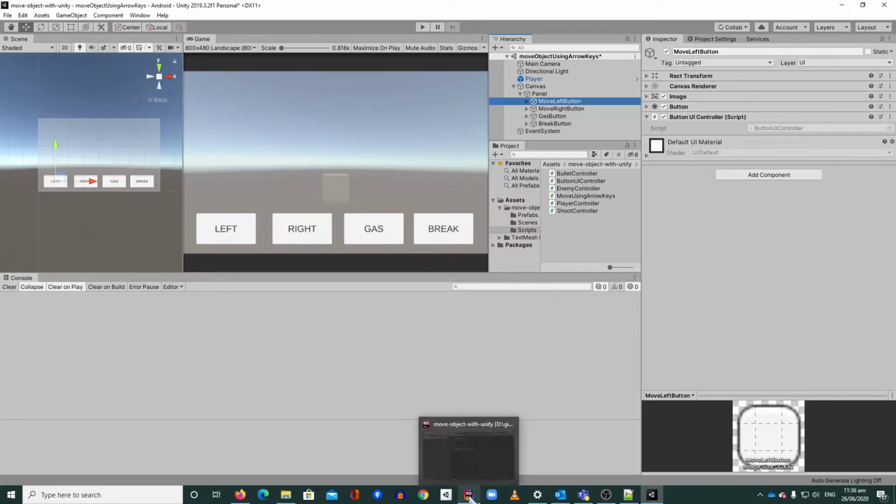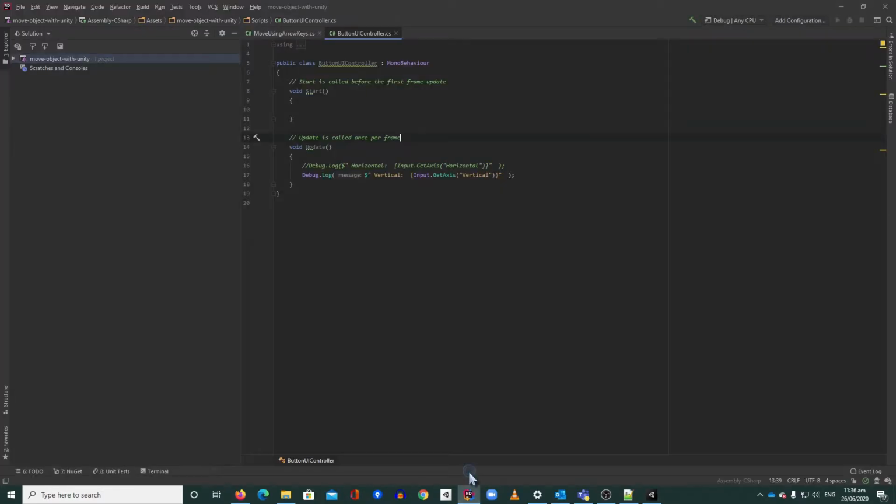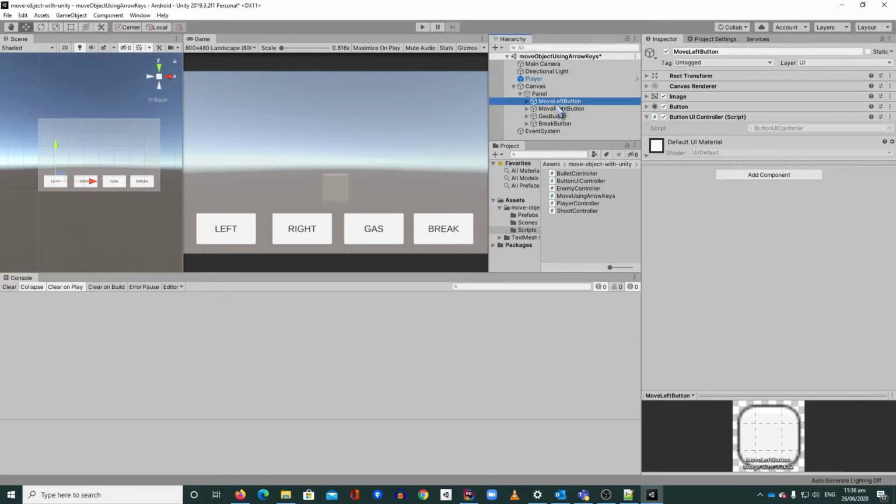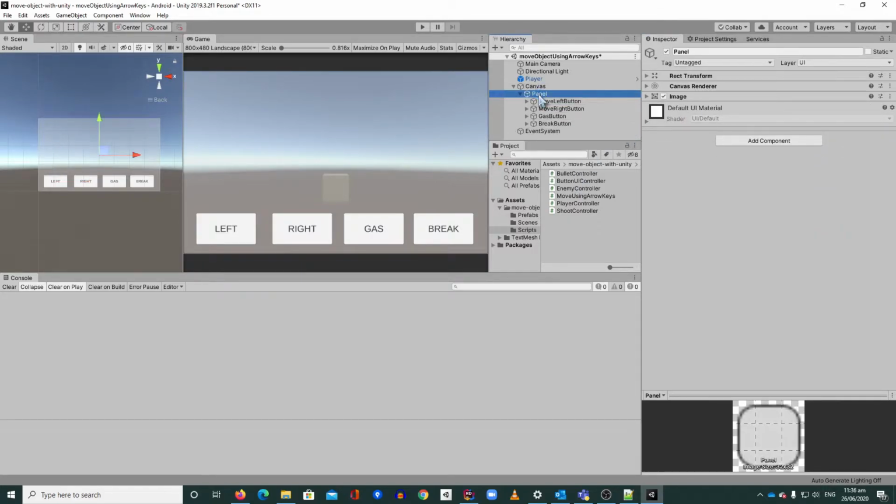So let's go back to our code right now, or rather I'm going to show you what is really going on. I'm going to click the move left button and remove the button UI controller. I'm just going to put it on this panel so that these four buttons will access just one script.